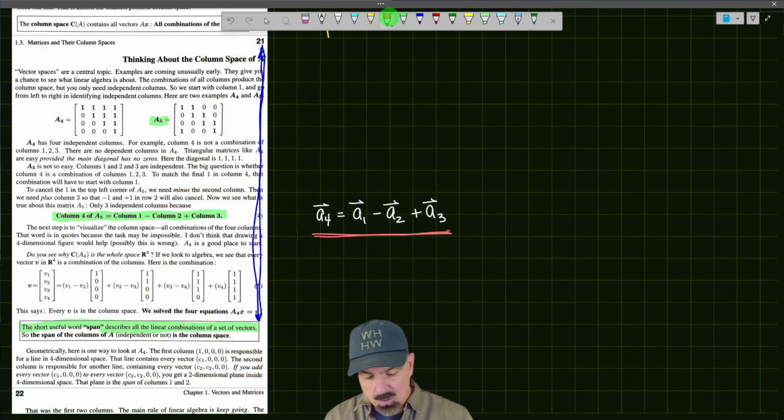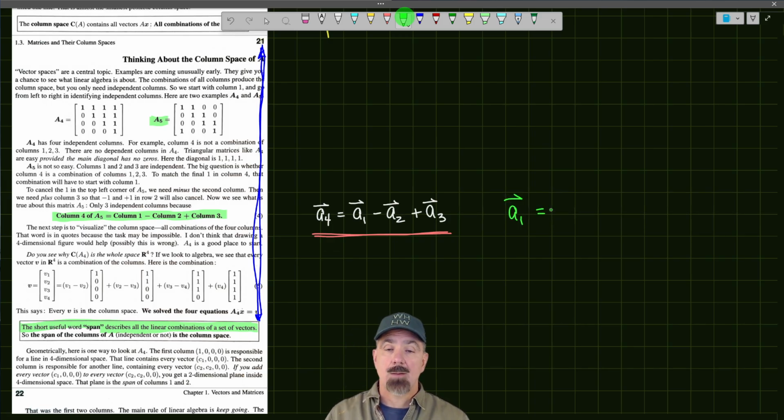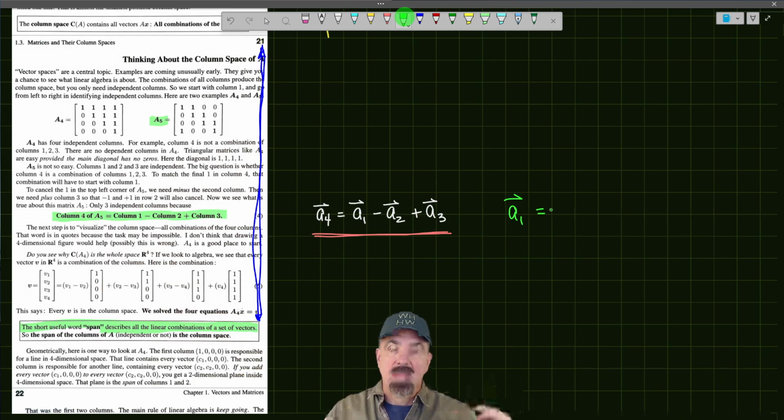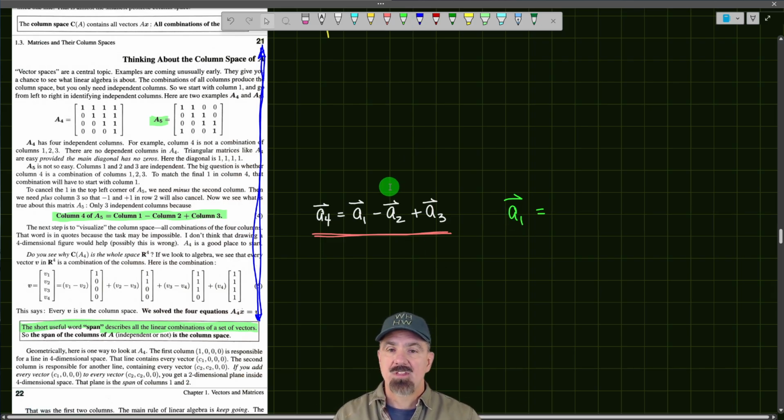My question to you is, is it possible for us to write the first column as a linear combination of the other columns? In other words, is it the fourth column that's the bad column that is making this set linearly dependent? Or is it just the collection is linearly dependent, and there are many different ways that we could write one of the columns as a linear combination of the others? I'm going to leave that for you to think about.